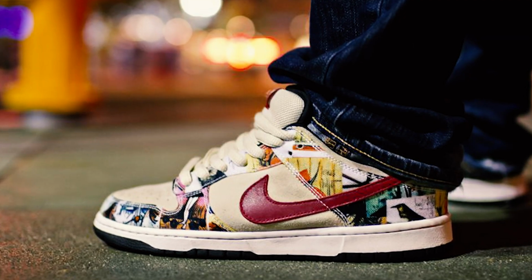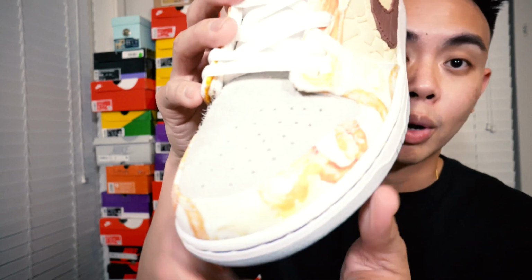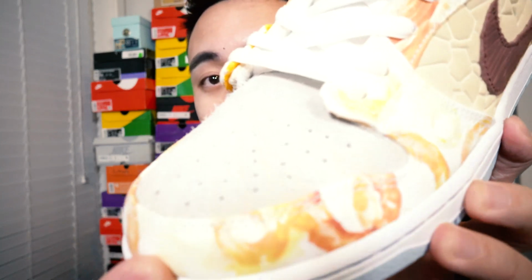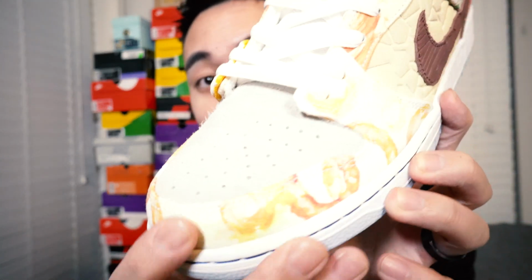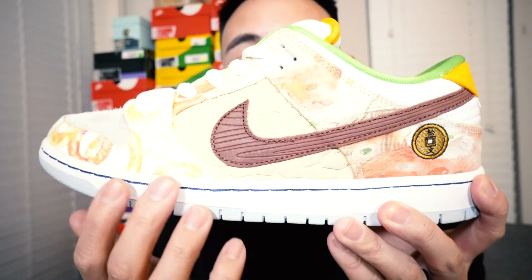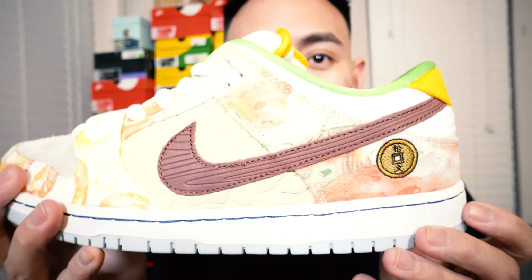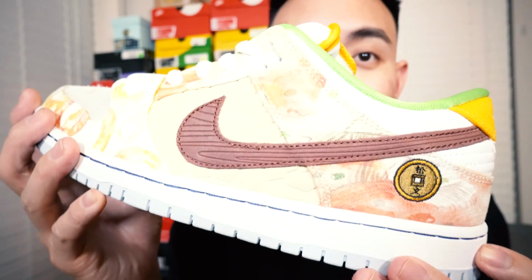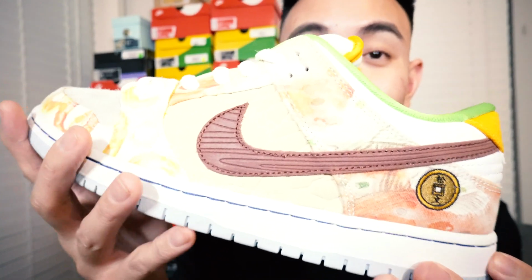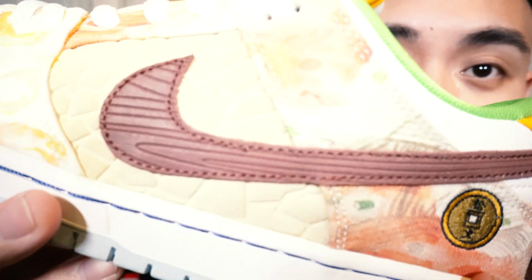It's just crazy, probably it's just how the suede is, but this suede specifically, the colorway of this was there to represent the color and the texture of green bean soup. So I thought that was super dope. And then right after that, you really notice the type of context that this swoosh has. Like, look at this, you just tell, it really resembles wood. And after reading more about it, it actually shows the wooden chopsticks design as well. And just kind of the thought, look at that material.